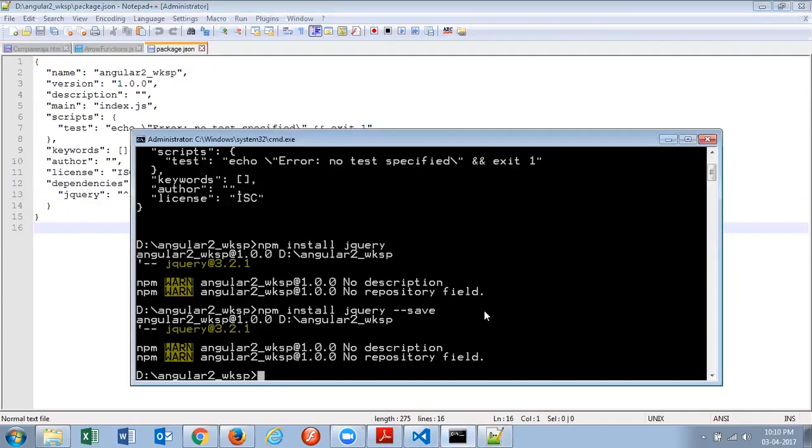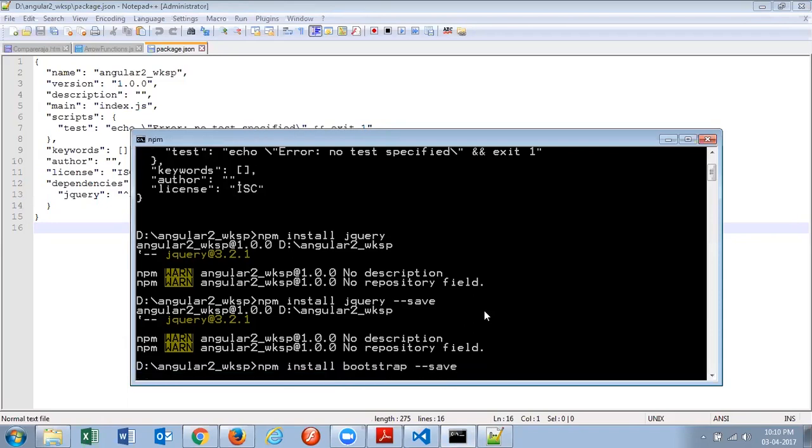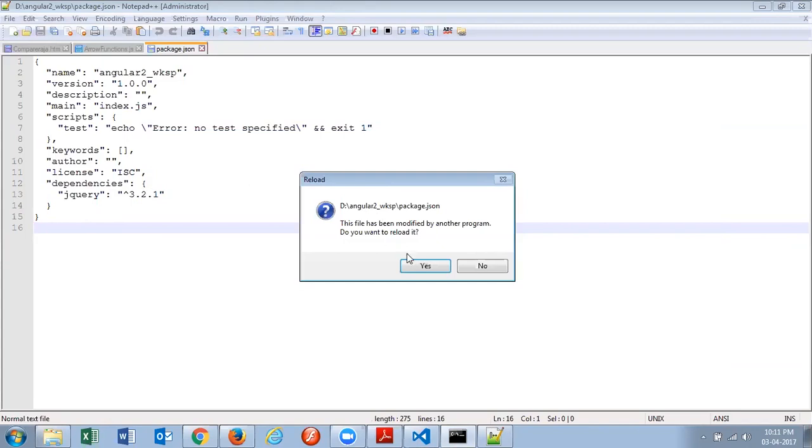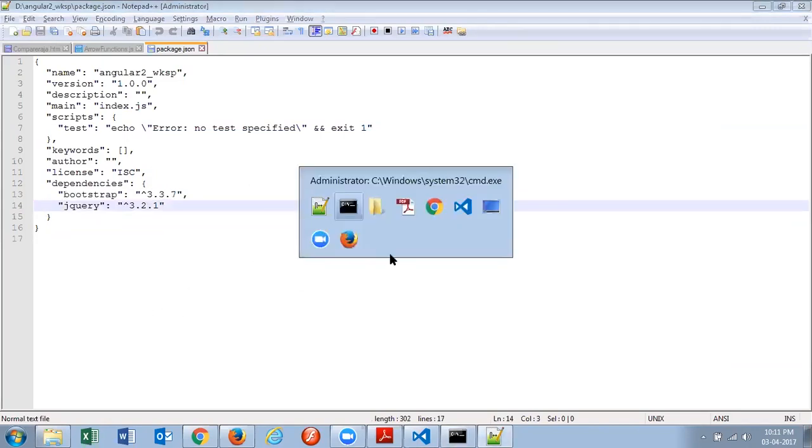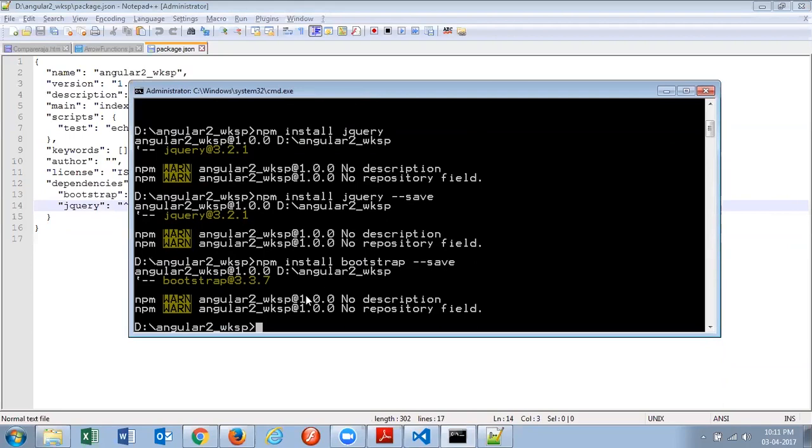This way you can fire the install commands for installing jQuery, Bootstrap, Angular 2, React.js, System.js, whatever you are using, and you can start installing all the libraries. Now the issue with this is that Angular 2 heavily depends on many libraries. Installing them one by one, if you miss any library, your Angular 2 will not work the way it's expected to work.